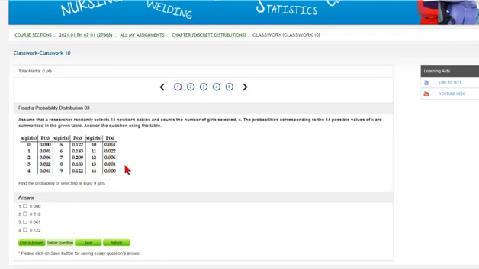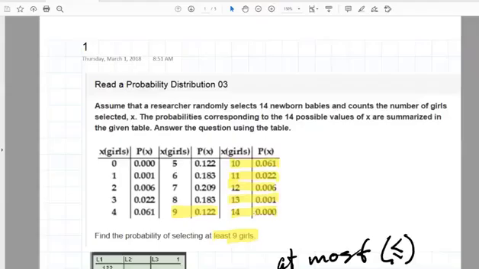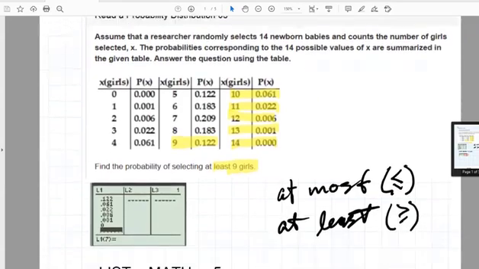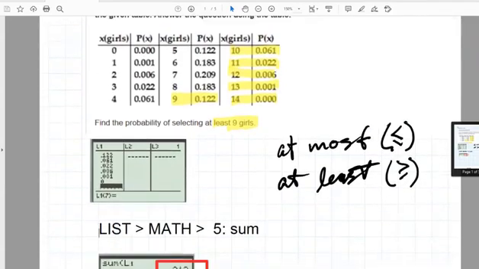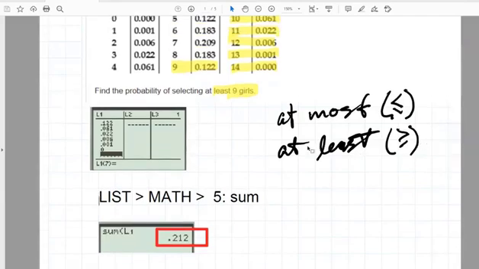So the question here is, what is the probability of at least 9 girls? I'm going to flip over to the PDF, because what we would like to talk about here are the words at least and at most, and what those words mean.